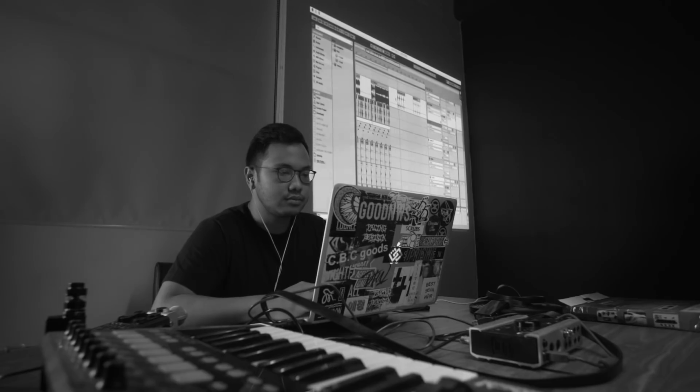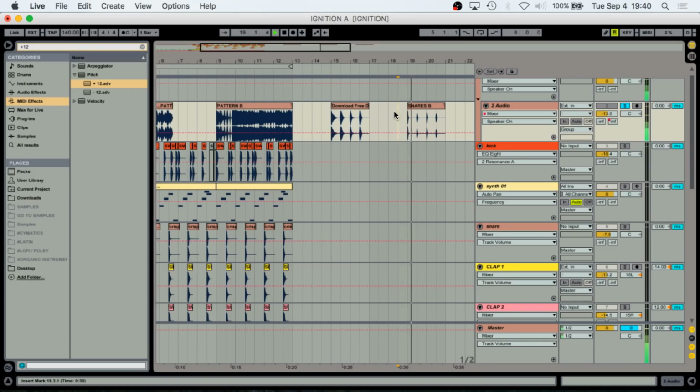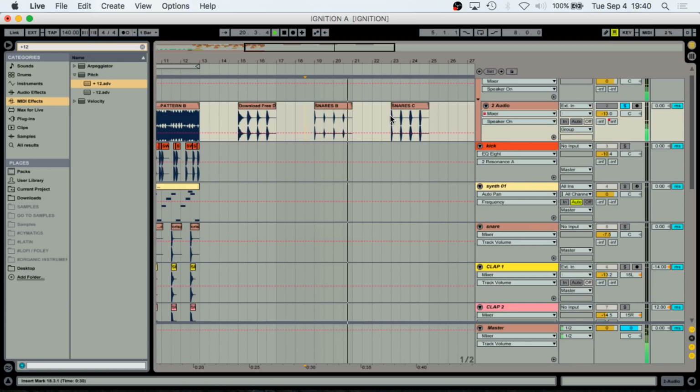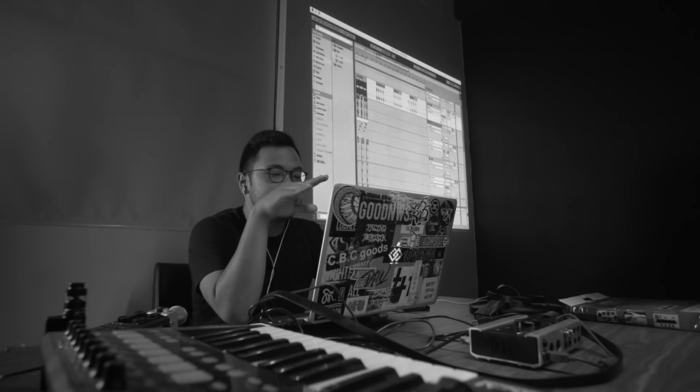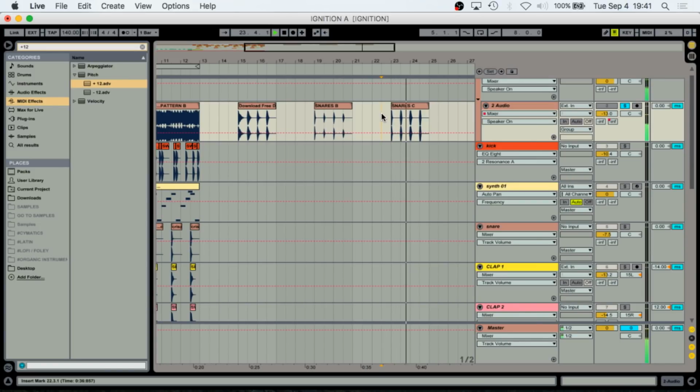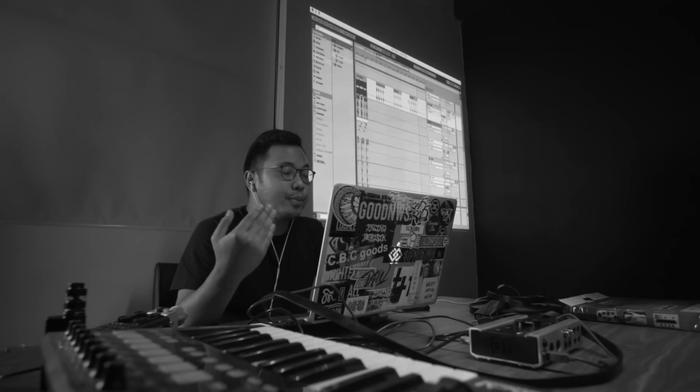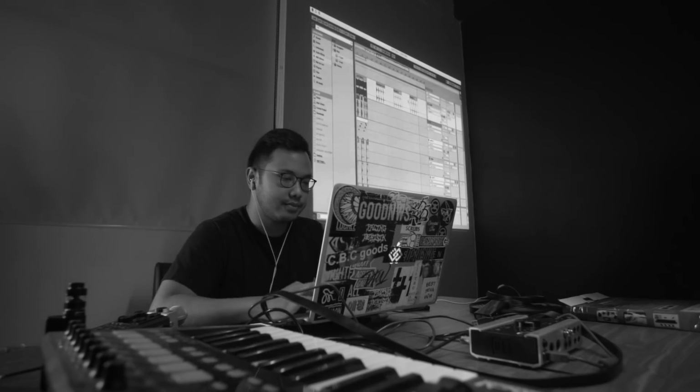What samples you use will usually let the listeners know what genre the song is. When you hear snares like these, you know that it's dubstep. When you hear snares like this, you're probably thinking of trap, hip hop, or R&B. That's why when you heard snares like this for the first time, you thought Skrillex invented a new genre. This is how important sample choice is to making your drums.